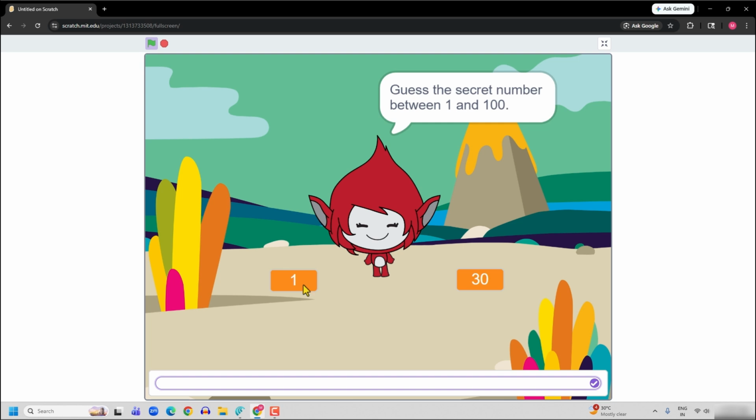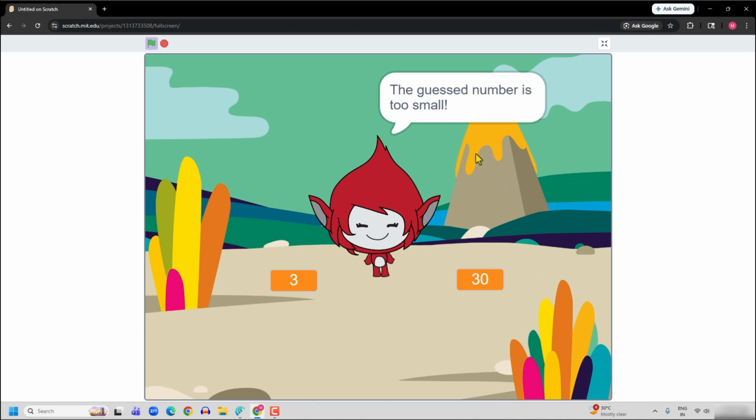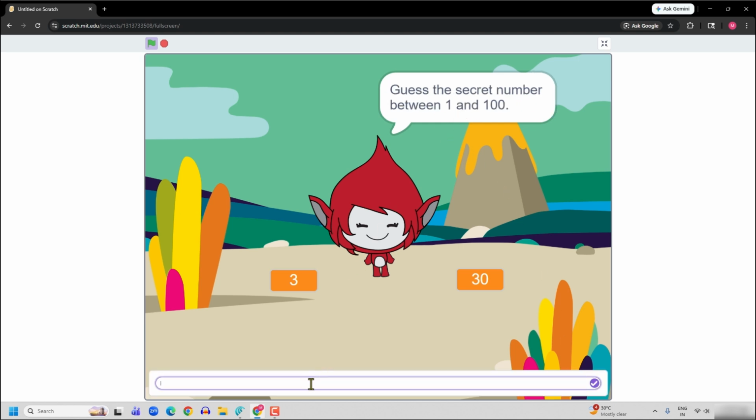So now I have to guess a number between 1 and 30. I will enter 3 and click on this, and it says the guessed number is too small and asks for user input once again, meaning the secret number is between 3 and 30.